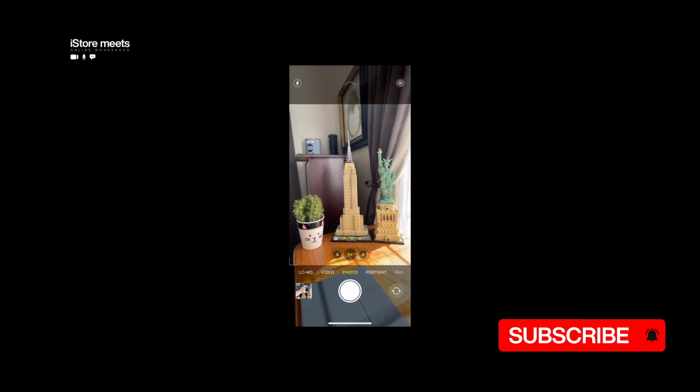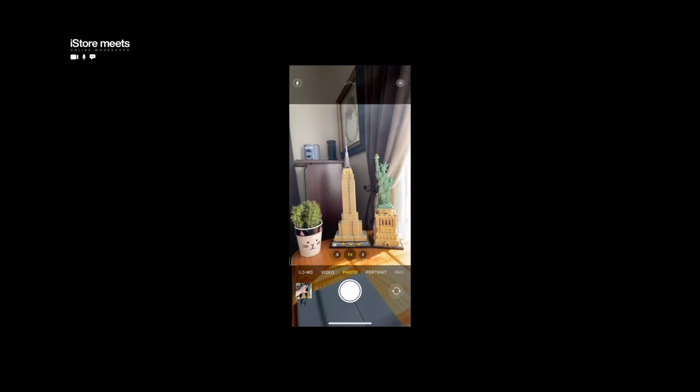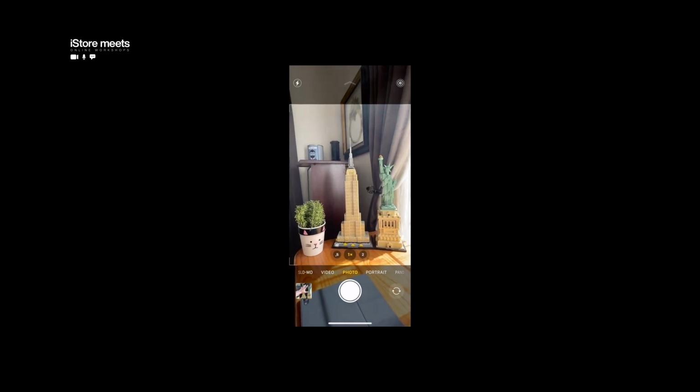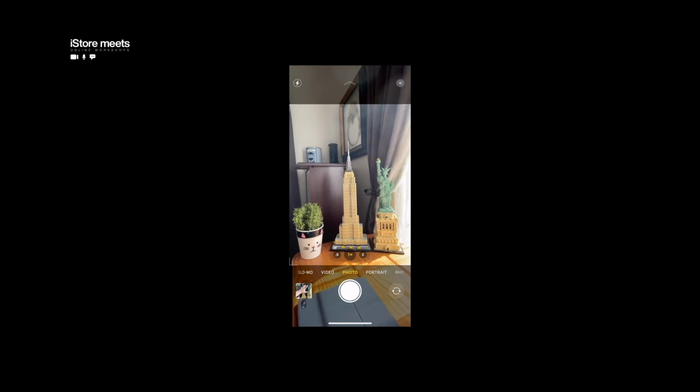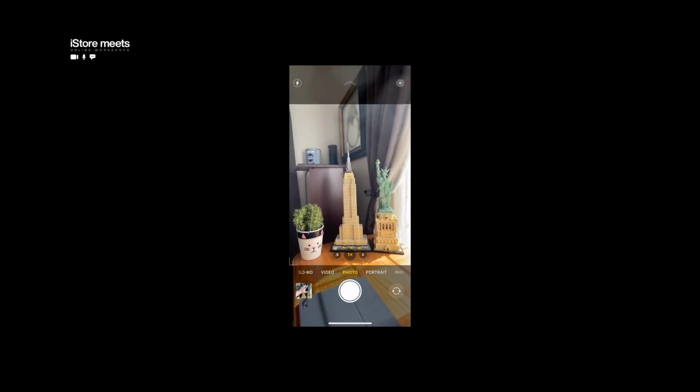At the bottom of my screen, I've got 3 icons. Bottom left will take me to my most recent photograph. It's a quick and easy way to review the photo that you've just taken and see if you'd like to take another one. Then at the bottom in the middle is the big white button. That's the shutter button that helps me capture the shot. And then in the bottom right, those arrows turning in a circle turns on my front camera, so I can take a selfie if I'd like to.